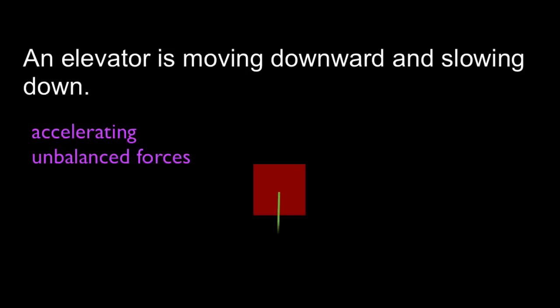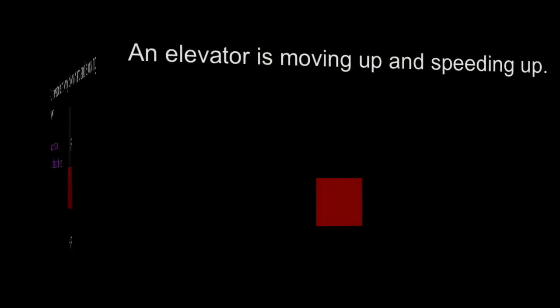All right, now we have an elevator that's moving downward and slowing down. So it's accelerating, the forces are unbalanced, we draw the gravitational force. Now it's moving downward and slowing down. So we have to have some force pulling upwards, and if something is falling down and slowing down, how big is that force going to be? Well, the force has to be greater than the force of gravity. If you want it to slow down, you've got to pull harder than gravity, and therefore we have what we could call the tension force, the force from a cable or a rope or something like that, and we draw it like that. There's no forces to the side. Okay, I think we're getting close to the end here.